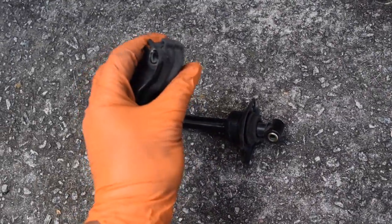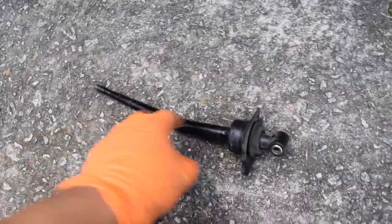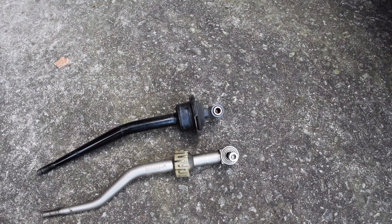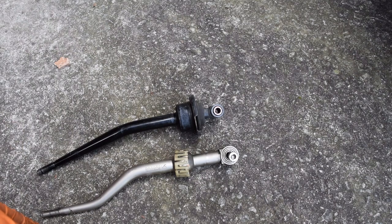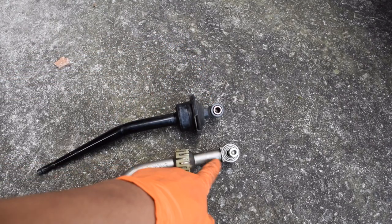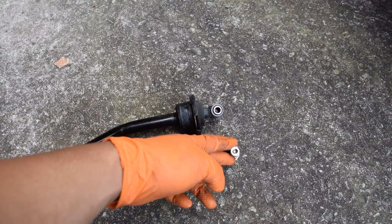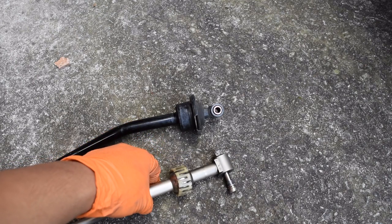This is one of the bushings we'll be changing out. The other one is closer to the transmission end, and we'll do that one after we put the new shifter back in. We have the two shifters side by side now, and you can tell they have a slightly different design. I chose the dual bend because a lot of people say it puts you in a better shifter position, and I tend to agree. You can see the distance is much longer on the short shifter — that's how you get a shorter throw up here, by extending this part down here. It'll move to an Allen style, and that's about all I have on this end.